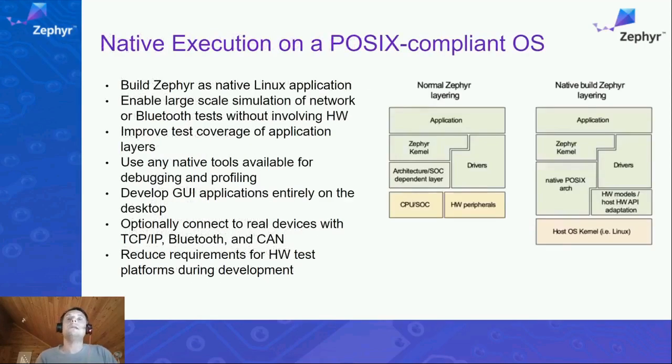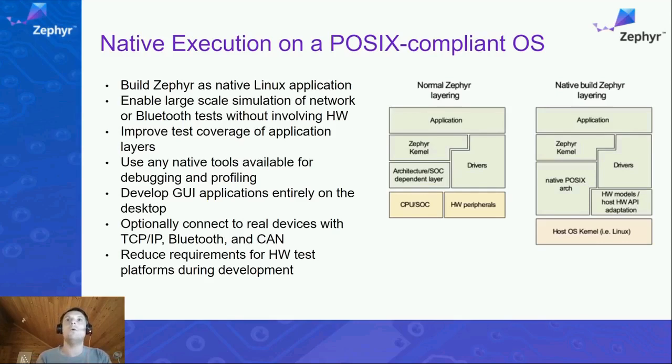Next, Zephyr can also run as an application, essentially as a Linux application. We call this native POSIX. It's a bit misleading, the name, but essentially what it means is you build Zephyr to be a Linux application. This is very useful because it allows you to debug almost everything, including the kernel, drivers, obviously the application itself, but also much of the code that typically is included in an embedded build of Zephyr, and you can debug, run, and profile that as you would a normal Linux application.